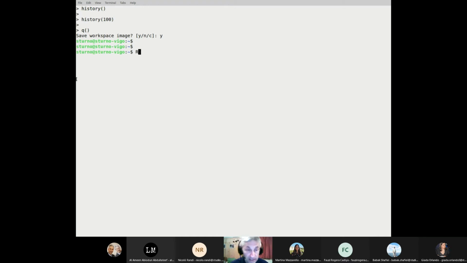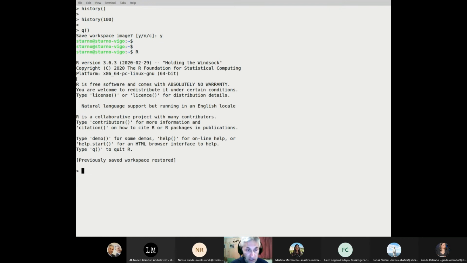And if I start again, this is again my starting page. And if I list the variables, I find A and B there. And if I go back with arrow up in the history, I find everything. This is again very useful. So basically, once you set the working directory, if you start R again and you select as working directory the one where you saved the file, they should be automatically uploaded, and you should find automatically the history.